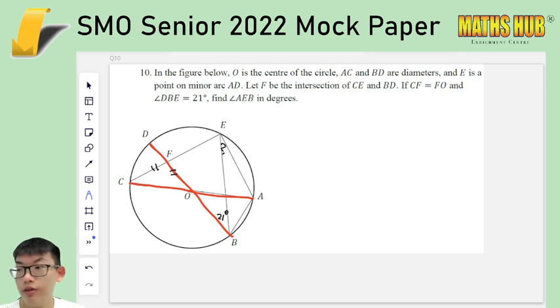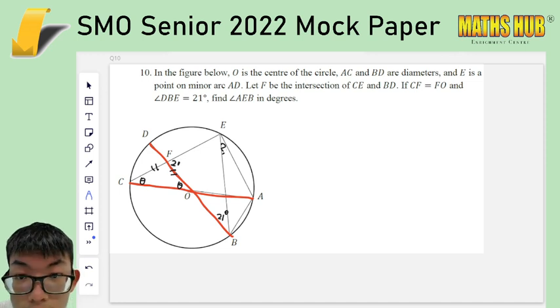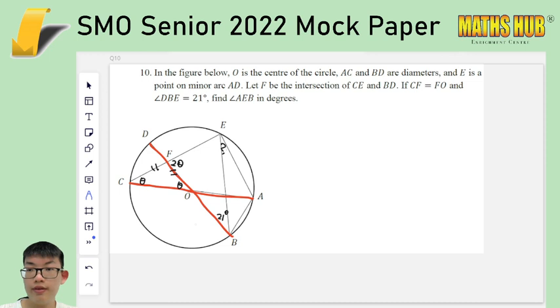So here's what I'll do. I have angles COF and FCO are equal. I'm going to call those theta. So the exterior angle here will be 2 theta. As I said, you can do this in a lot of different sequences, but what I'm going to do is quite simple. I see that this angle here is theta, so this also is theta by your angles in the same segment.